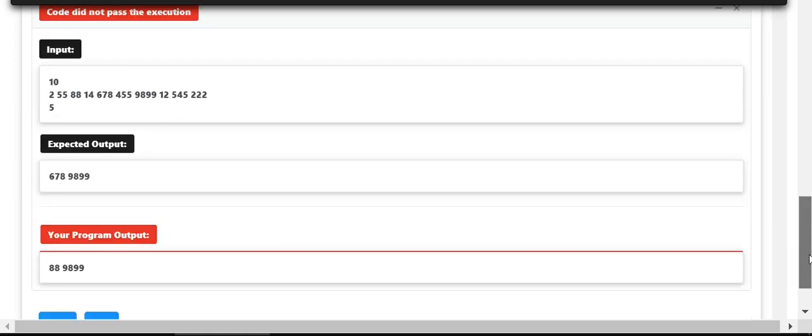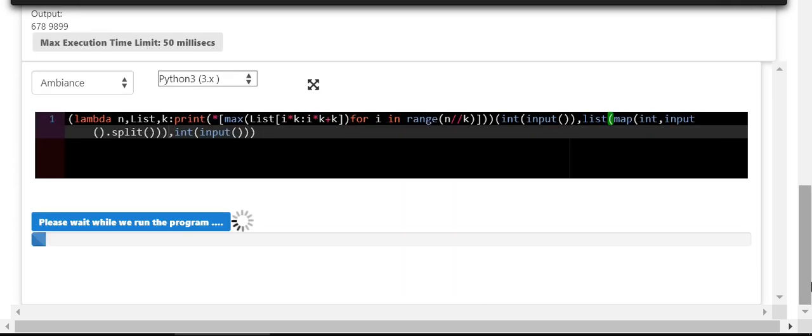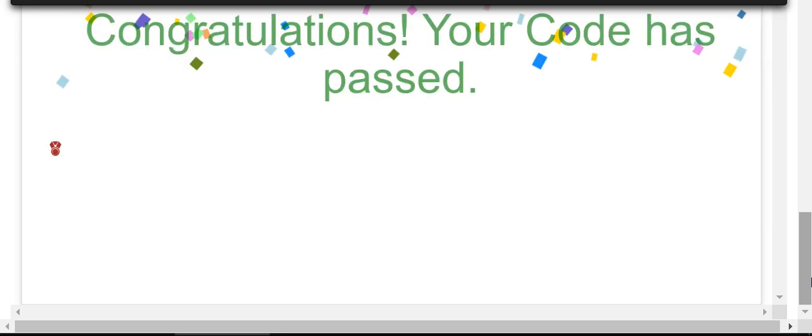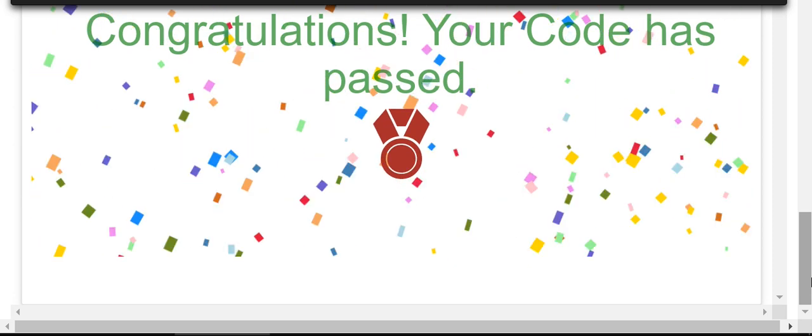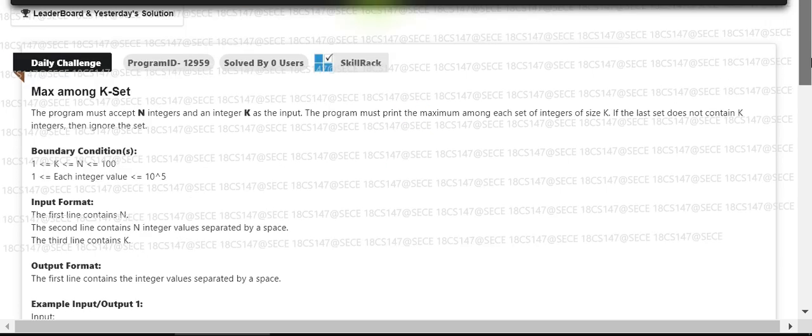This will work now. Wish me luck this time. Yo, we got it. We made it with a one-liner. And number of solvers? 0! I am the first one who solved it.